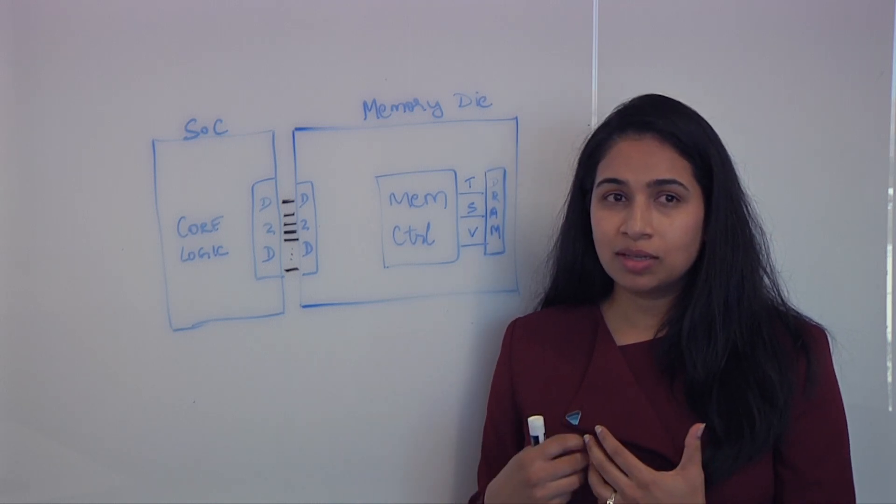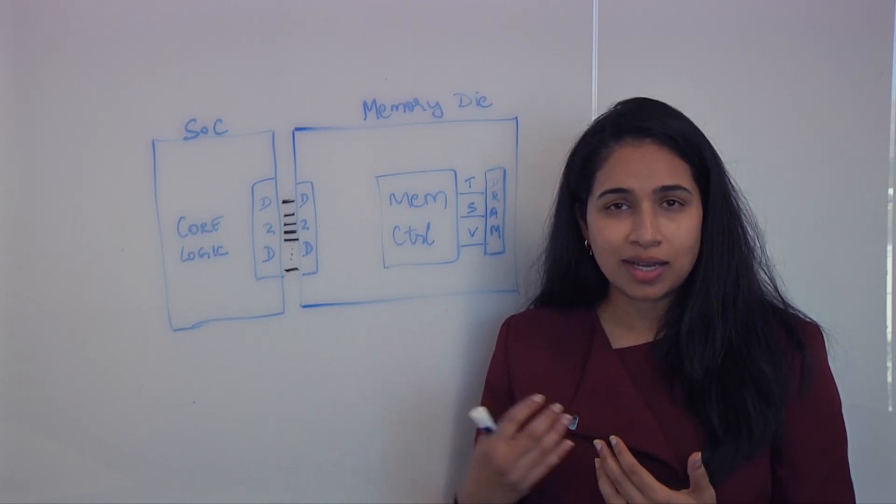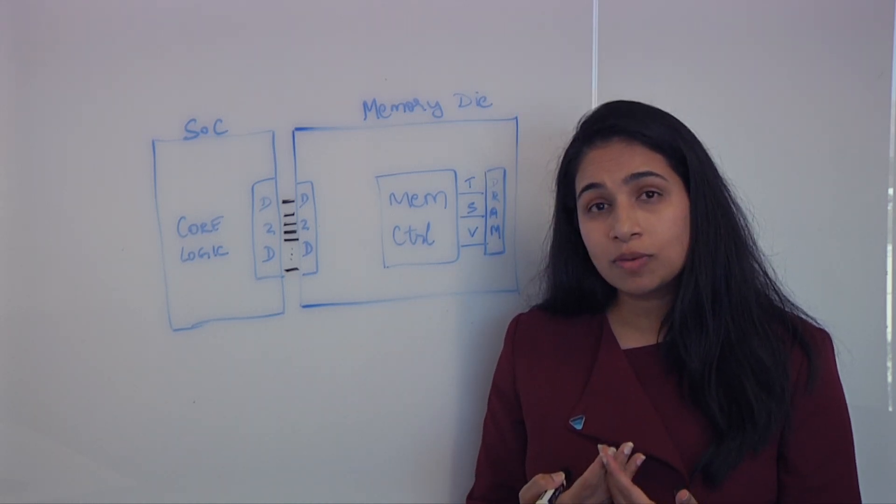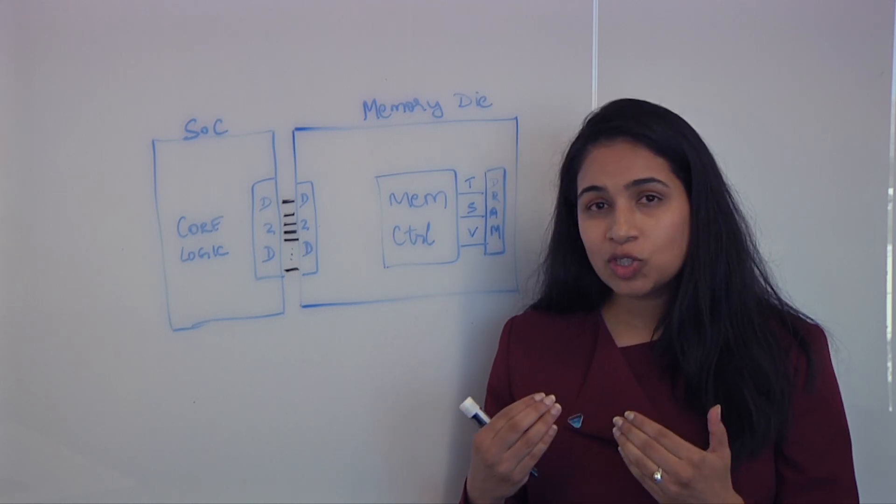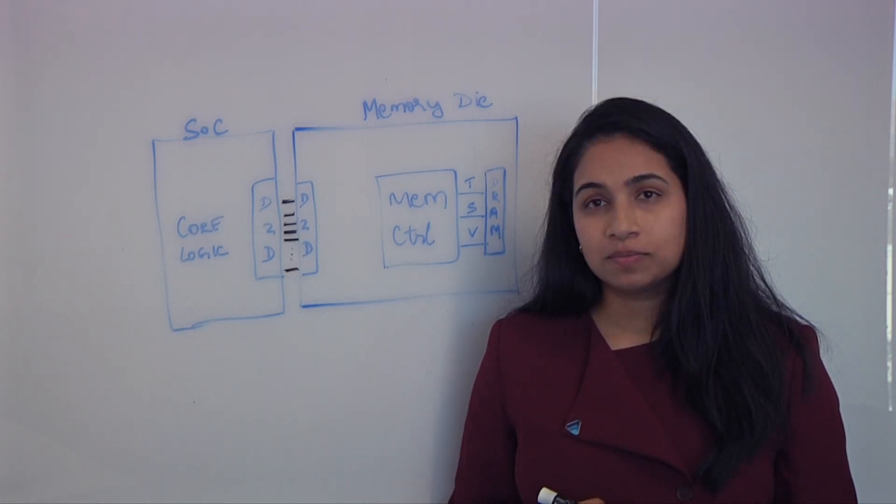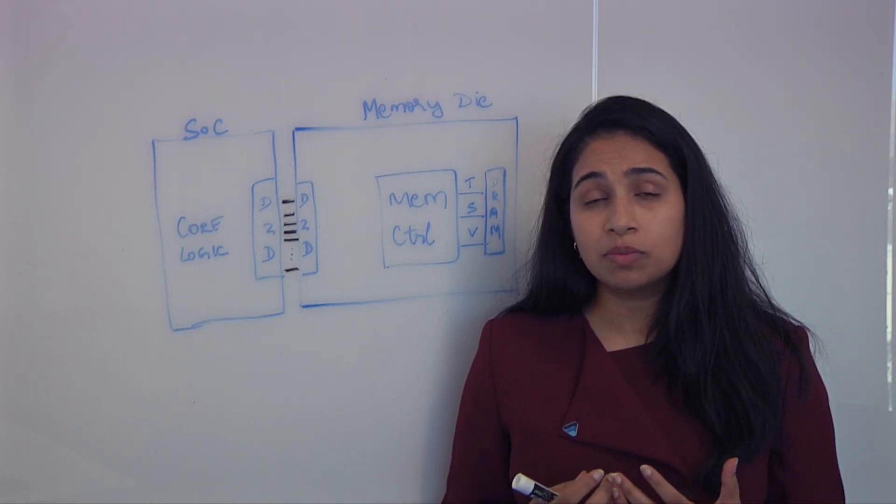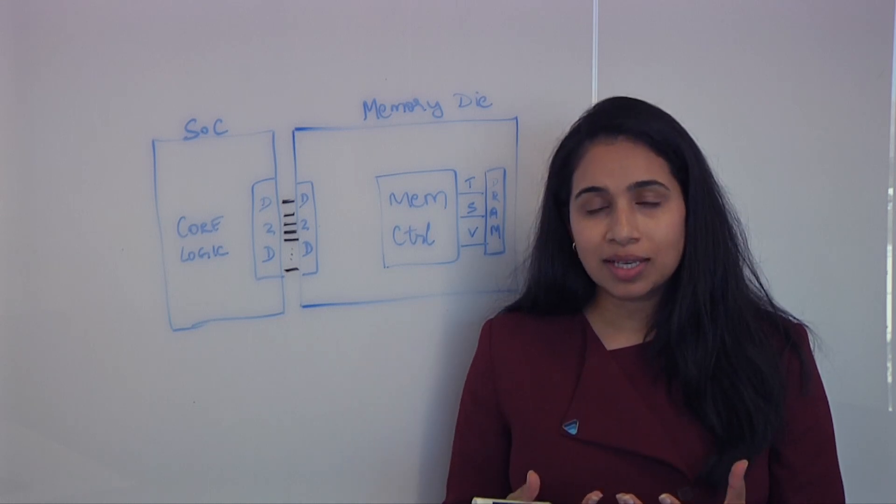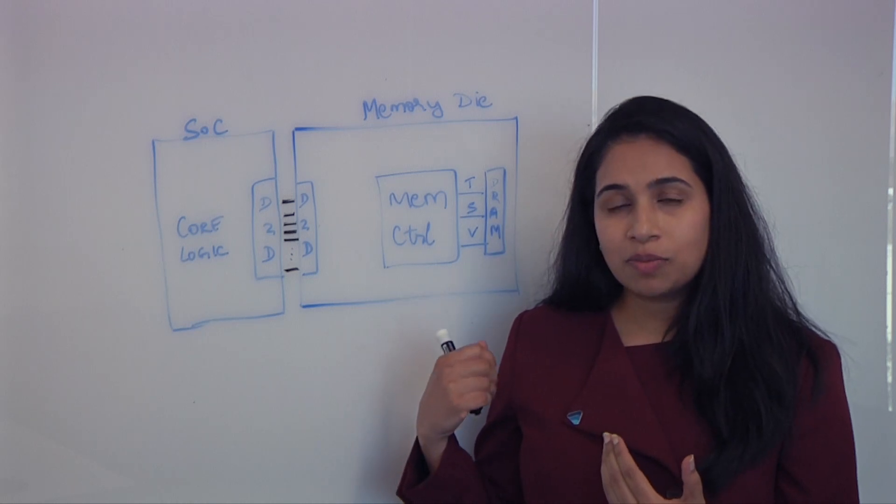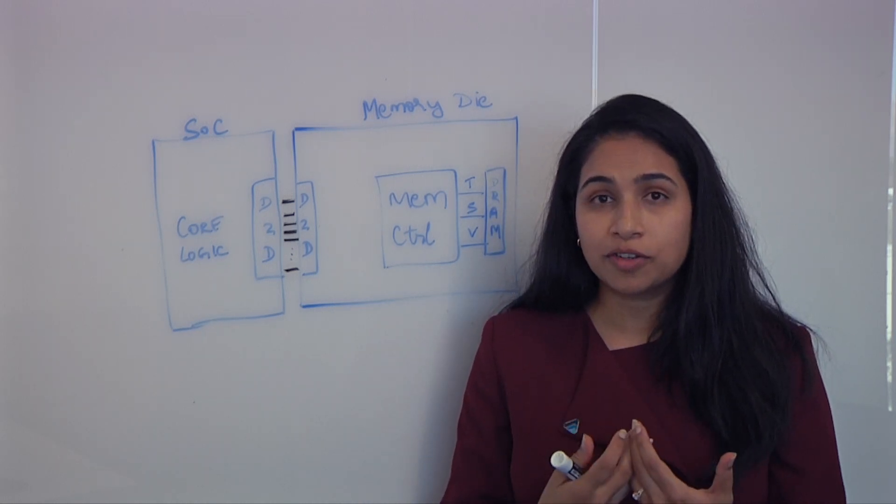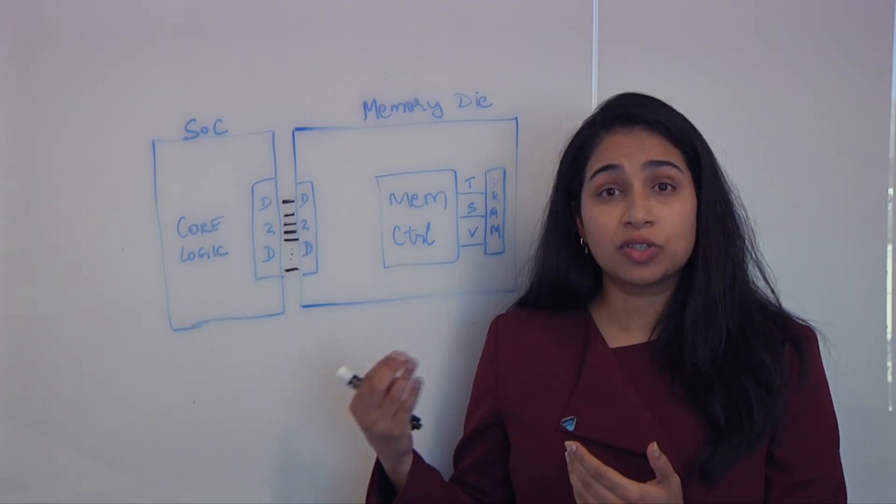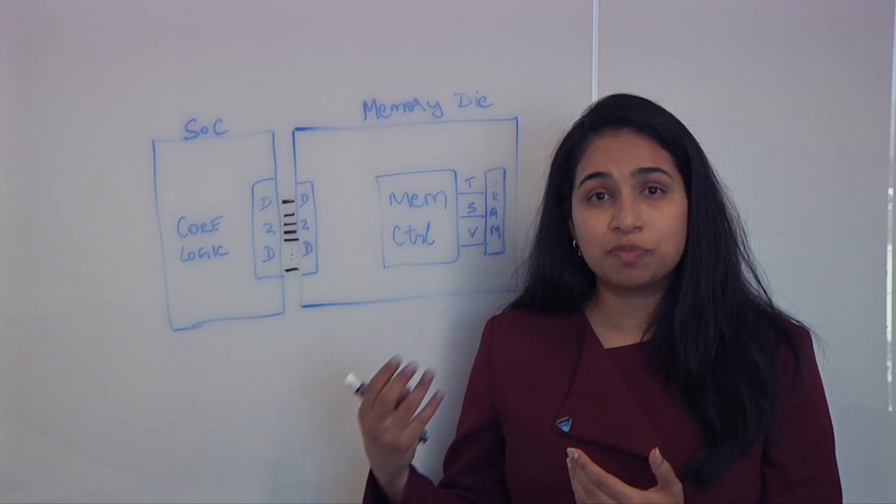Especially with DRAMs, it just does not like heat. It gets more leaky as the temperature in there starts to increase. Now we are talking about packing more logic onto the memory die, which means you're dealing with all of these challenges of how do you dissipate thermal across all of these different stacks. And what's the solution? The solution really is to have really efficient controllers in there that are designed at the leading process nodes. Another advantage of doing a custom memory die is that now you have the option to disaggregate this and really manufacture this on the leading edge process nodes, which have better performance in terms of power and thermals.